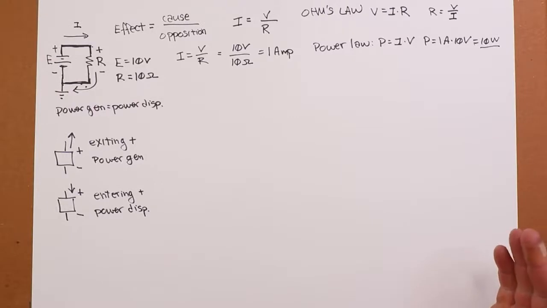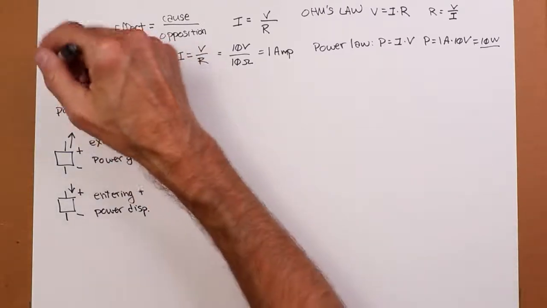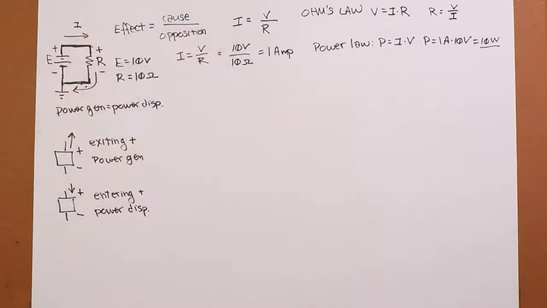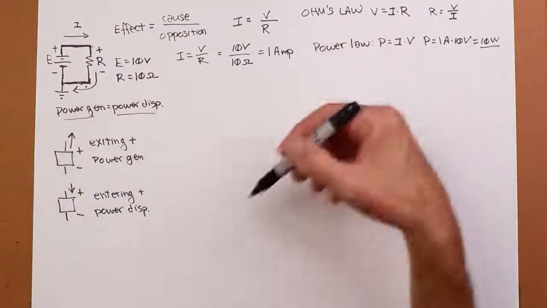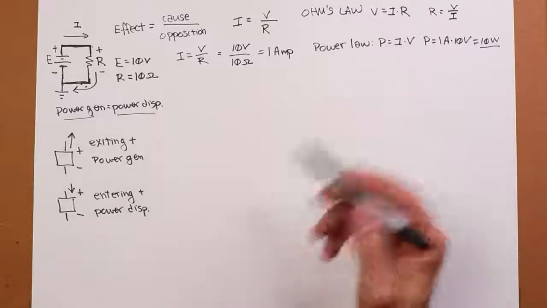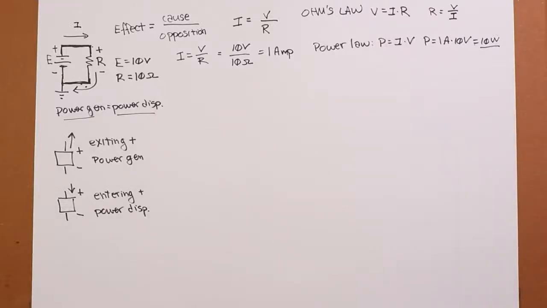So far so good, right? This would be true no matter how many voltage sources, no matter how many resistors I have. Power generation must equal power dissipation. What goes in must come out. That's a way of thinking about it.